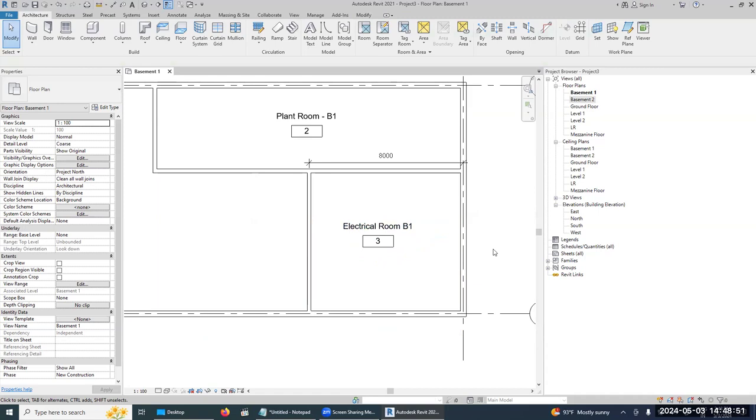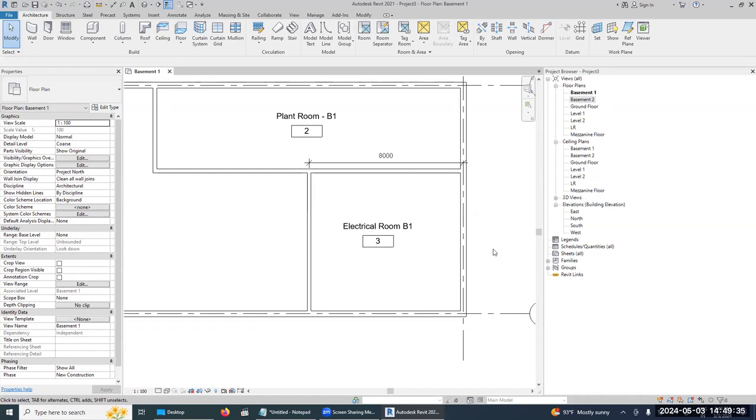When we draw one room, we will just take the wall and go to the ground floor. Basement 1 only. No, that is basement 1. It's up to ground floor. It's correct. Now you will draw one line. Does this red line mean anything?